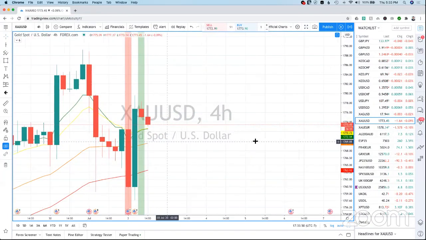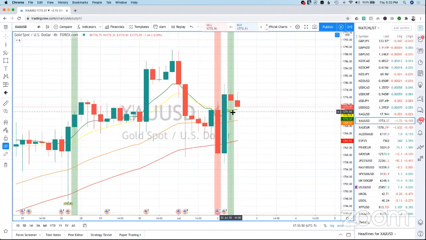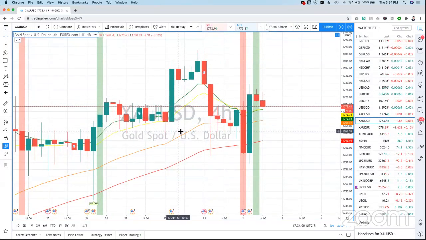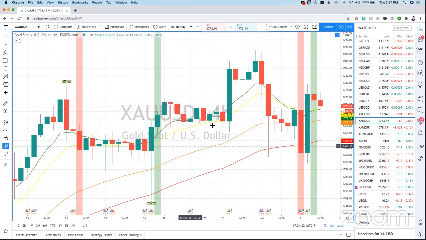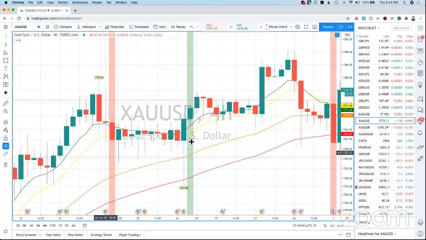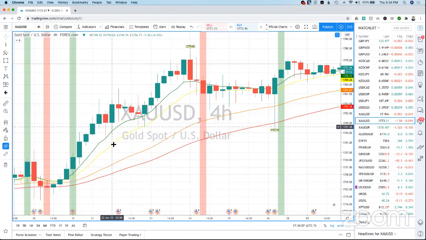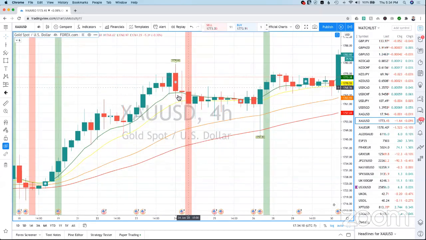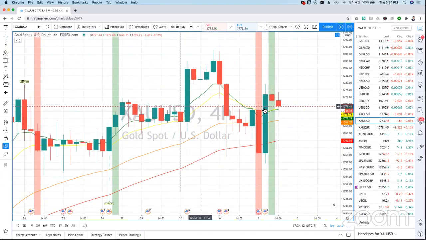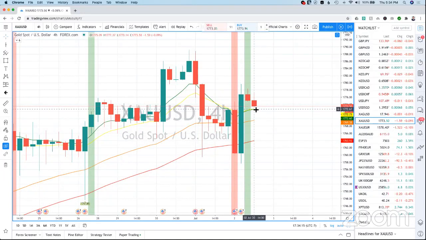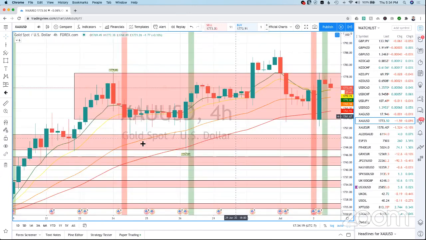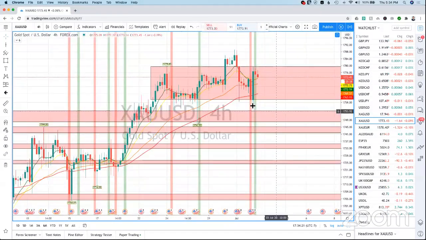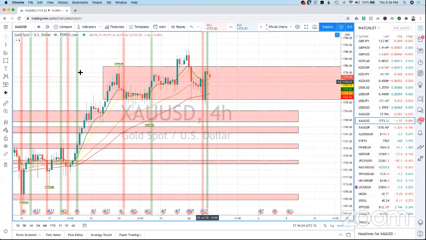You can see that the only problem is that the yellow and green pivots are kind of jumbled up right there. That'd be level 1, level 2. But that's fine because those are the weakest pivots. Those are meant to get tested time after time. You can see right here, price comes up, it tests it 1, 2, 3, 4, and then like 20 times right here. So pretty much that's fine that they're crossing. It gets more risky when the pivots come down lower. So let me put the zones back up. So if you're trading gold, it's still above all 4 pivots.